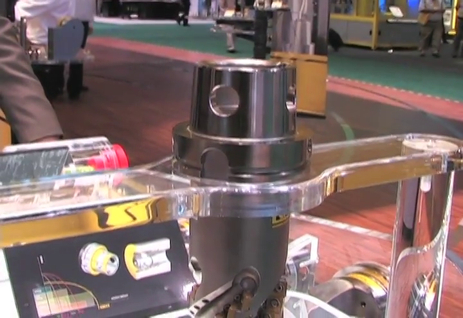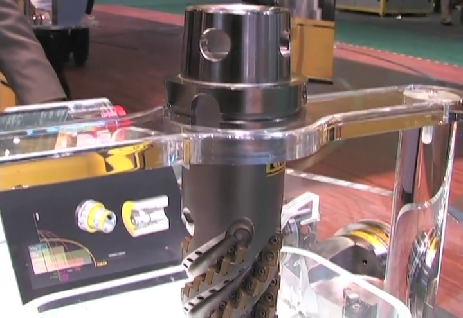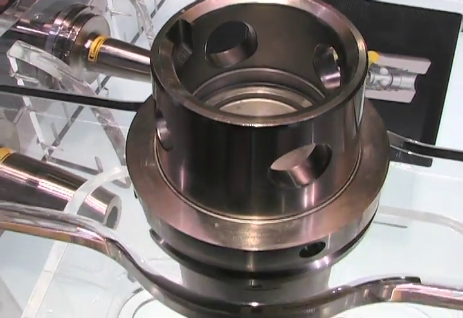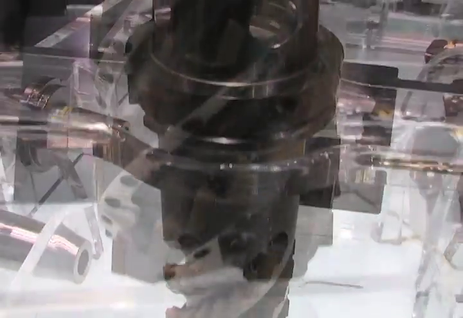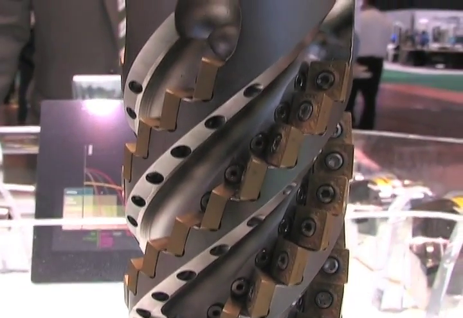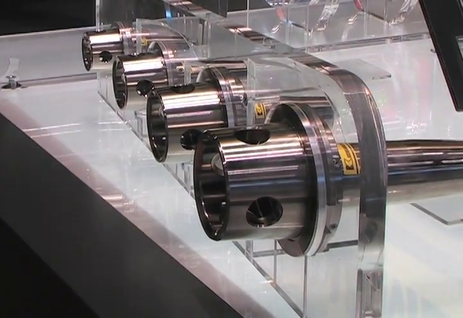There's a tool that you can see that we have for one of our machines, a Mitsui Seiki machine, that we have purchased and is in our Shanghai facility. That tool is used for the machining of titanium, and that's called our Harvey Ultra tool. These are shrinkers that we have here on display.